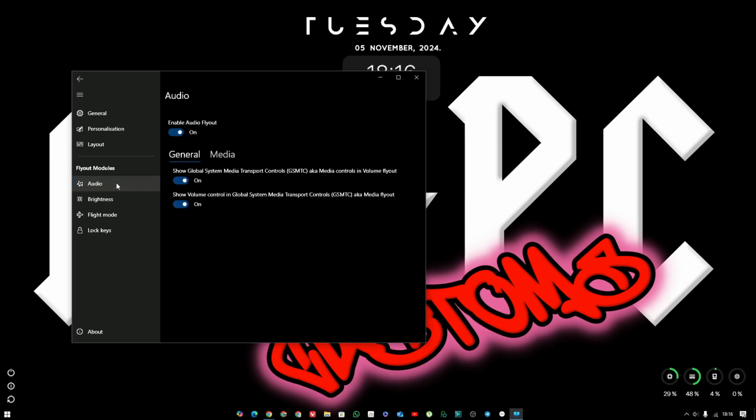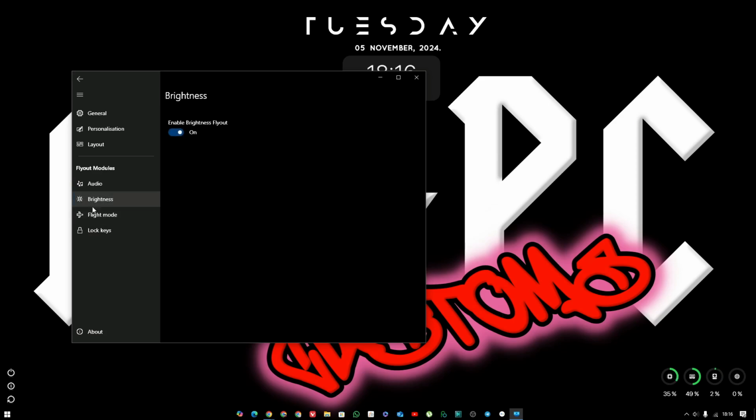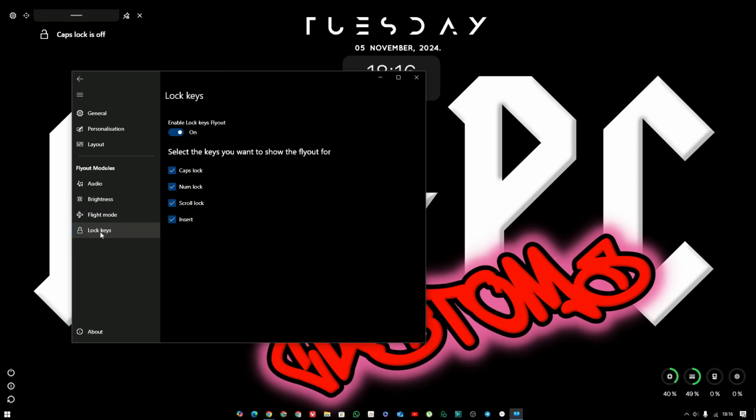Audio, so enable audio flyout, yeah. Show global system media transport controls, whatever that means. That must be the system names for it. Media, thumbnail alignment, yeah. I like that. Brightness, yeah. Flight mode, yeah. Lock keys. All right, so I don't really need that, but I suppose it's nice to have.